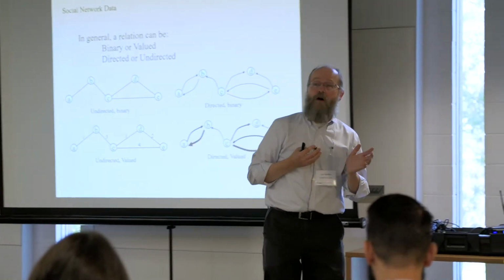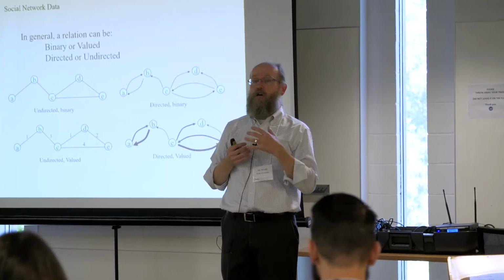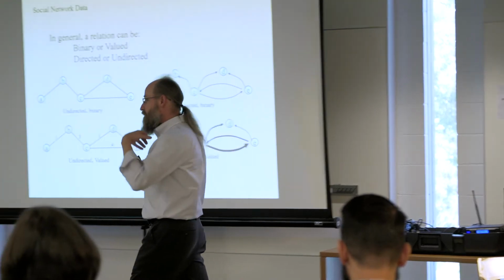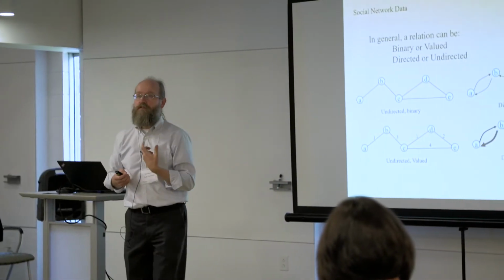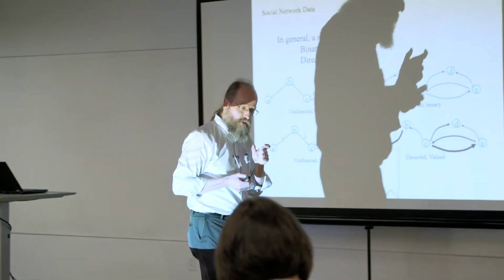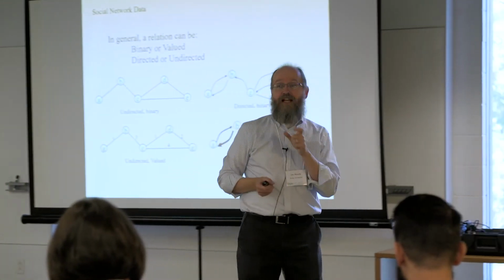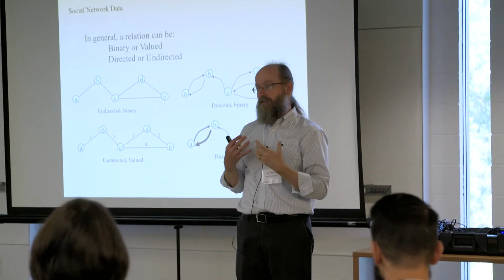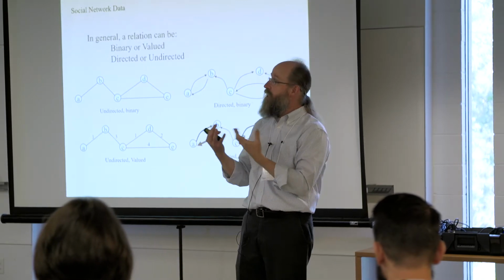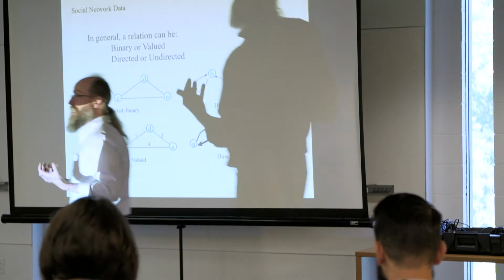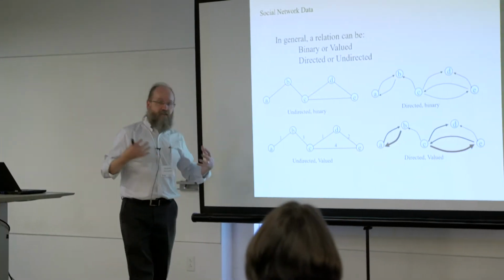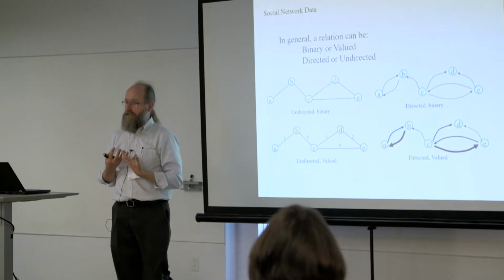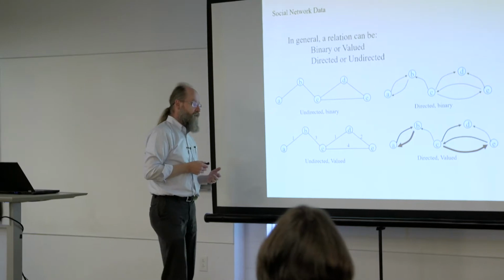This is common for most of the survey data we have. So if I say, who is your friend, I can say that someone's my friend, and they may or may not say that they're my friend in return. And so that's a directed relation. Directed relations carry lots of information about status differences. So if I like you, but you don't like me, you're probably cooler than I am. And there are lots of folks out there that are cooler than me, and so I have a lot more outgoing ties than I have incoming ties. That's a distinction of hierarchy.